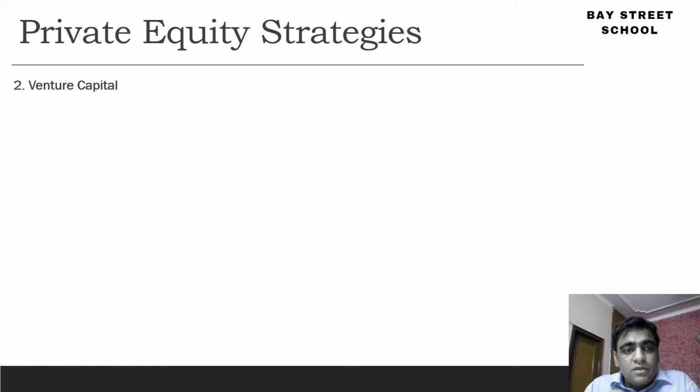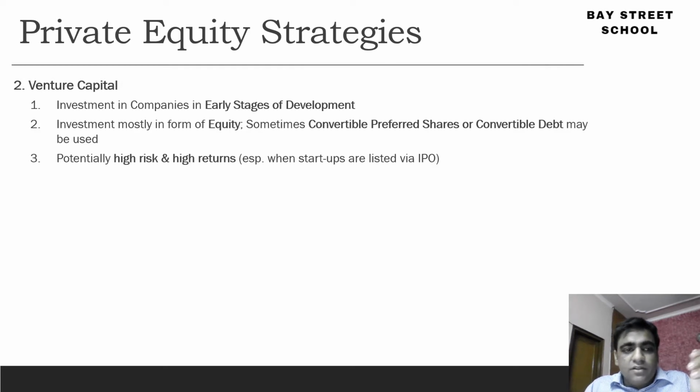Moving on, few more strategies. Like we discussed LBOs in the last slide, we're talking about venture capital now. When does a venture capital invest in a business? A venture capital, by the name, comes in at an early stage of development. They don't come in at a late stage of development. And as you saw, in LBOs you have high cash flows. The companies which are targeted for LBOs can't be in early stage, right? High cash flows means the company has done really well and it's generating a lot of cash. So this is a completely different segment of private equity investing. This is like startups which are just beginning to grow, and you will see this venture capital investment segmented by evolution of the startups in the next few slides.